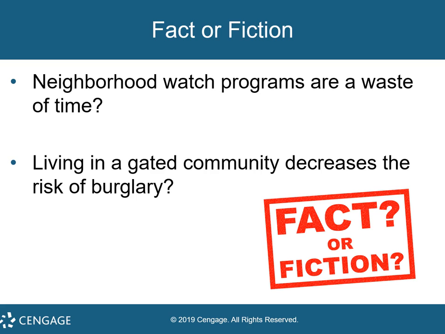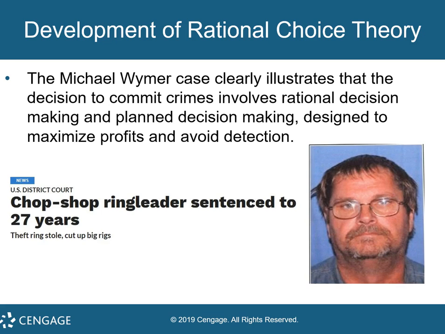So fact or fiction, neighborhood watch programs are a waste of time. So those programs that are out there where the community members attend and sometimes they have food and sometimes they don't, but are they a waste of time? And the second one, fact or fiction, living in a gated community decreases the risk of burglary. So think about those as we talk about some of these concepts of rational choice theory.